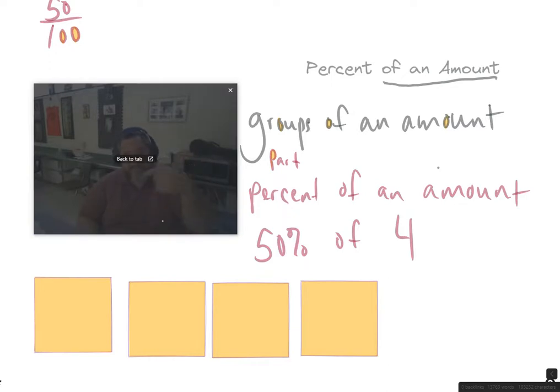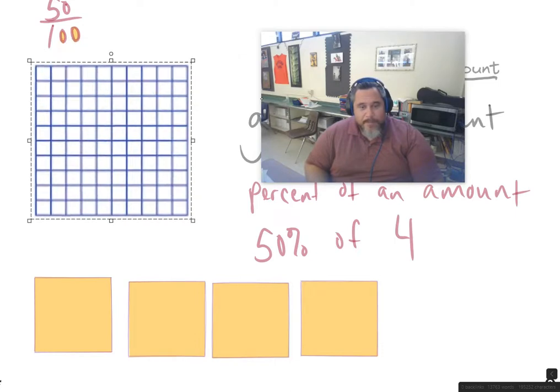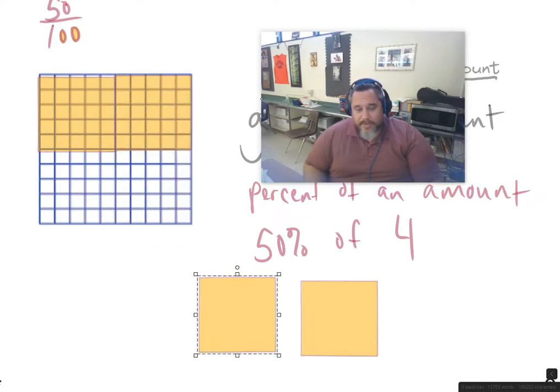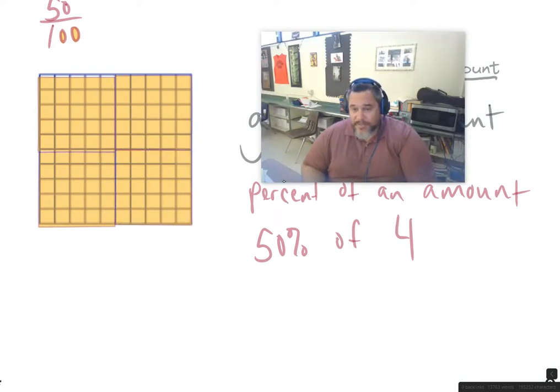It's, if there were 100 parts, I only want 50 of them. Well, I don't see 100 parts. I only see 4 parts. But guys, this should start to make sense when I now have a way to cut those orange chocolate pieces. When I can cut those orange chocolate pieces into 100 pieces, there it is, there's 100 pieces. So I cut them up into 100 pieces. Well, now you guys hopefully can see that 50 out of that 100 pieces is this right here, these 2 pieces.